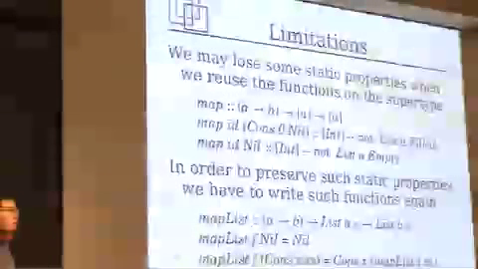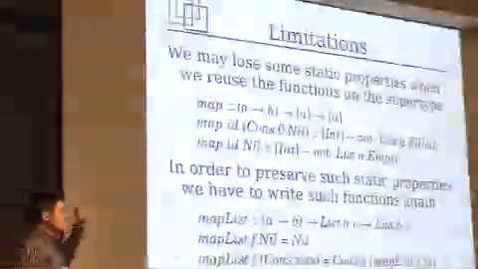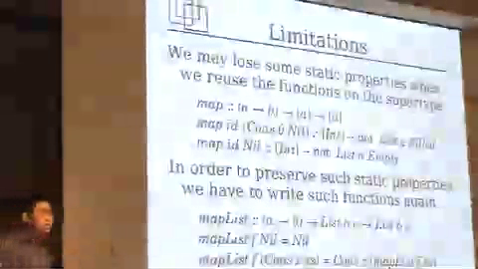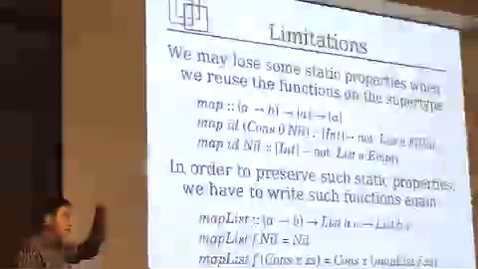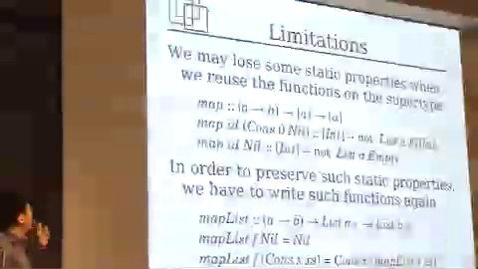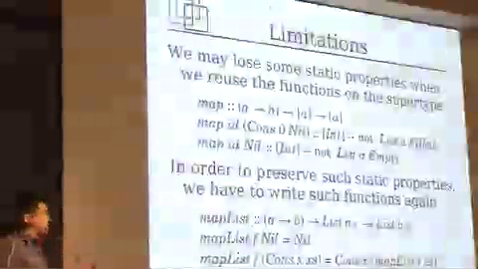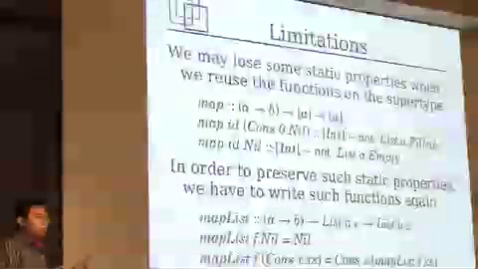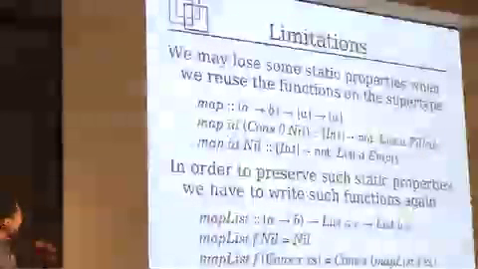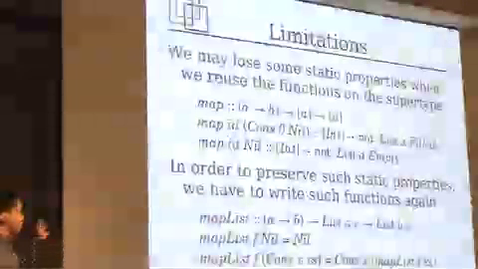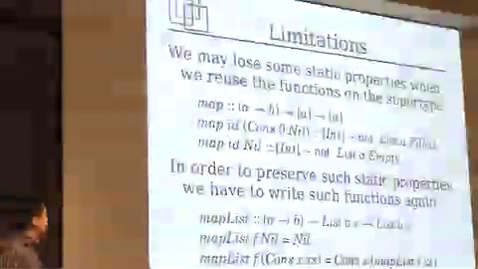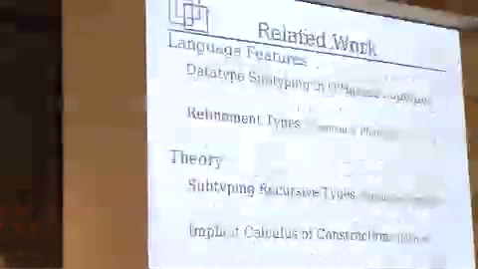There are well-known limitations in general about this subtype. You can only go one side, from subtype to its parent type or supertype. So we can't really write a map that preserves a very precise property that we had in a subtype. For these kinds of functions, we still have to rewrite them. But there's a trade-off with separate compilation. I'll mention that later.